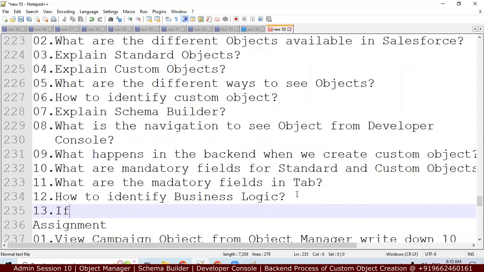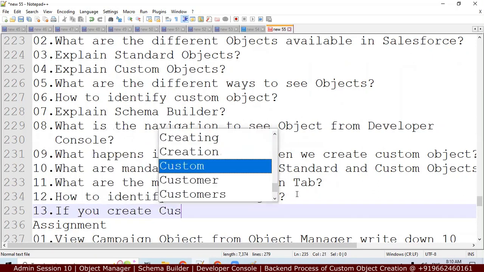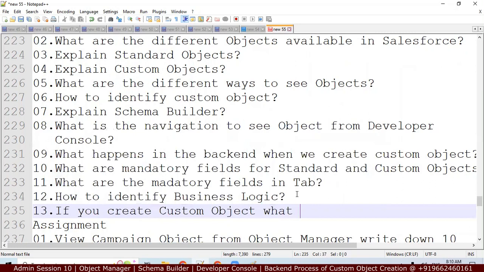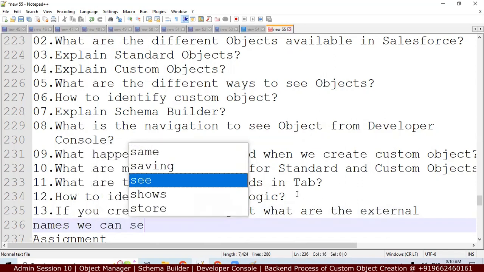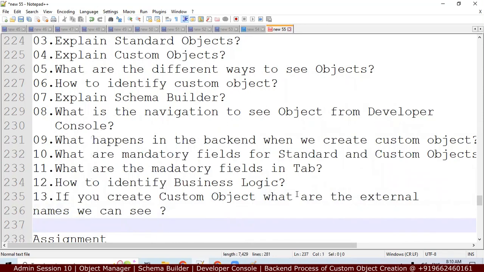If you create a custom object, what are the external names we can see? If it is policy, the policies tab we can see, the policy object we can see.